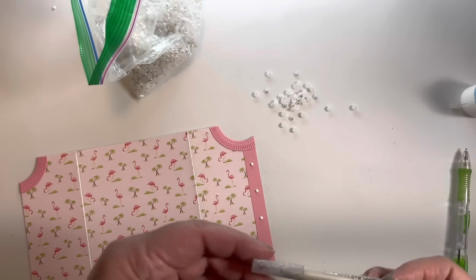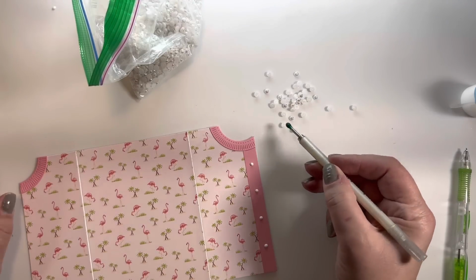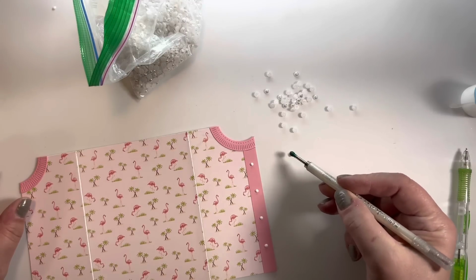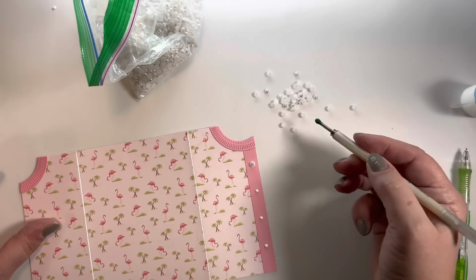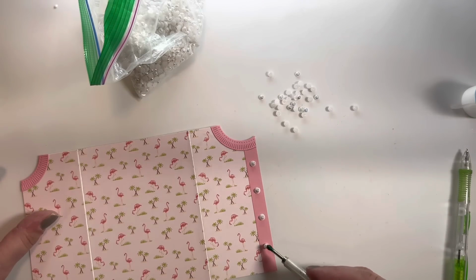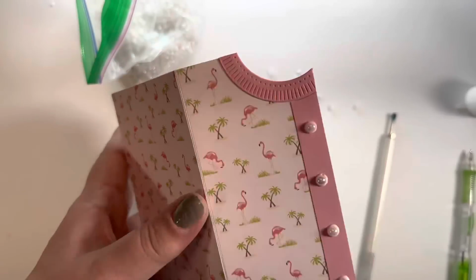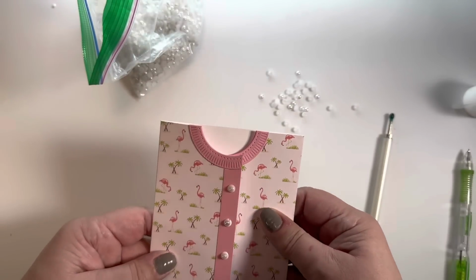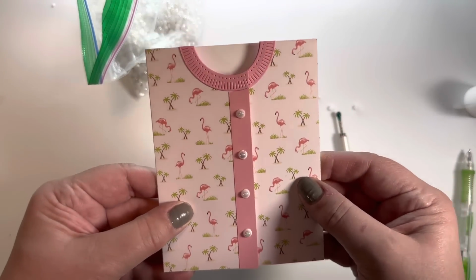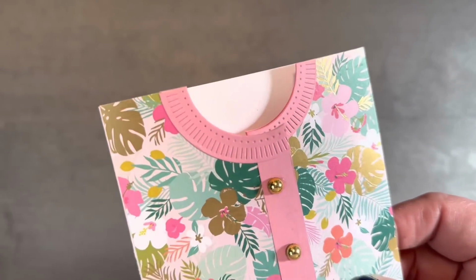So I thought for the front it'd be really cute if I put Happy Mother's Day with a die cut Happy Mother's Day set, but I don't have anything like that, so I'm probably going to put either hello or love you or something like that on the front, and then on the inside I'll just stamp Happy Mother's Day for these. But you could even die cut some flowers in a bouquet type pattern and put them on the inside. And what I plan on doing with this one is to put a little mini envelope that I die cut or that I use my envelope maker for, and I'm going to put a gift card in there.